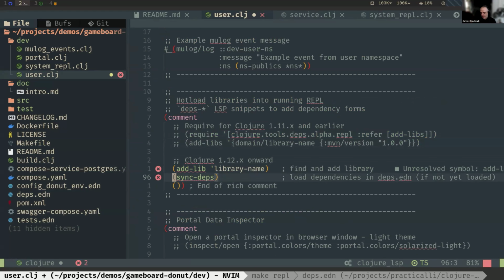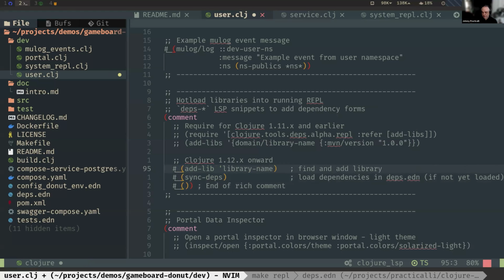And I can use add-libs library as well. So I could basically add in a new name, add in a new library, hot load that into the running REPL. I wouldn't need to restart the REPL if I was using a new library. So if I wanted to start using Selmer for templating, I could just look up the library name and then just add that and do add-lib, and it will include that library name there as well.